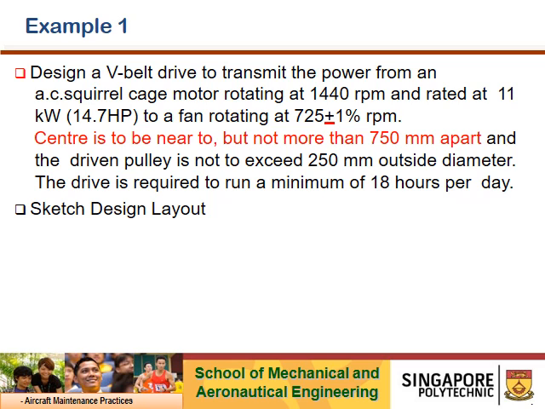So the question stated that the center, that means the center of the two pulleys, is to be near to but not more than 750. So it will be of 749, 748, subjected to the availability of the belt pitch length, right? So do take note, this is what the question stipulated. Okay, not more than 750, but close to.